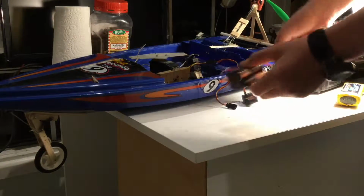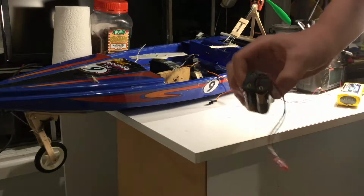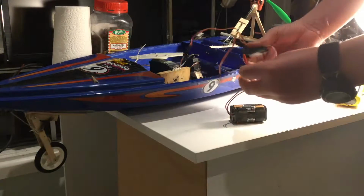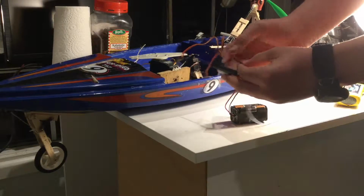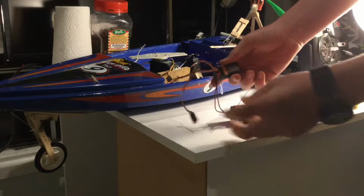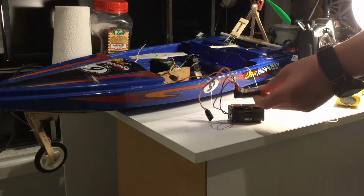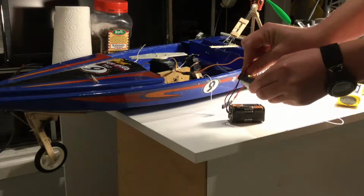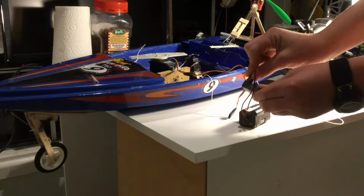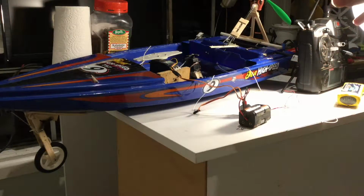Now, just for demonstration, I'm just using this little 4-pack of batteries. So if you're wondering how to plug this in, again, your black wires go to the outside. Pretty simple. Now you notice there's no red light on there because I plugged this into the wrong one. If I go ahead and plug it into the right one. Okay, cool. So now I've got that all wired up.